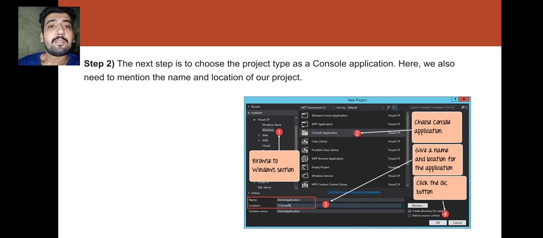Second step: select the type of application, and also enter the name and location of the project.